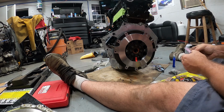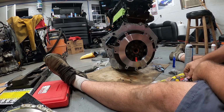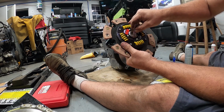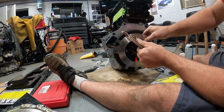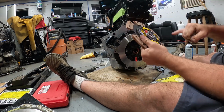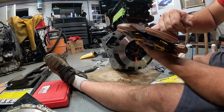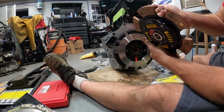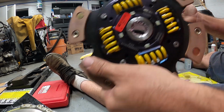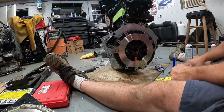Open that up. I only noticed that they started putting this stuff in here pretty recently. I'm wondering if it actually helps. So, it's pretty easy, just squirt it on there. Alright, I'm just gonna use my finger, get it down in between the splines here. Try to get it evenly around. That looks pretty good, doesn't it? I'll just wipe my finger off then.